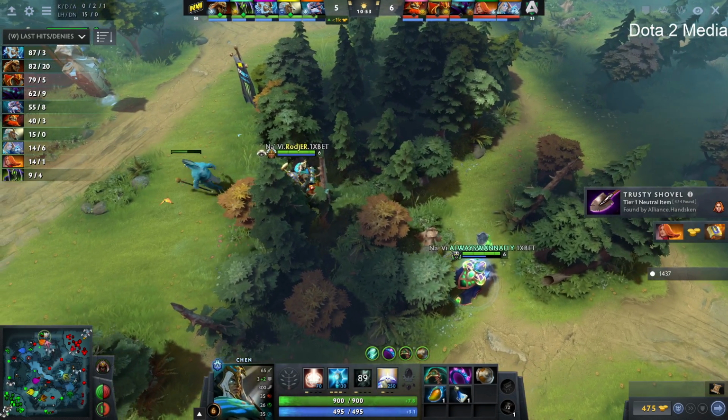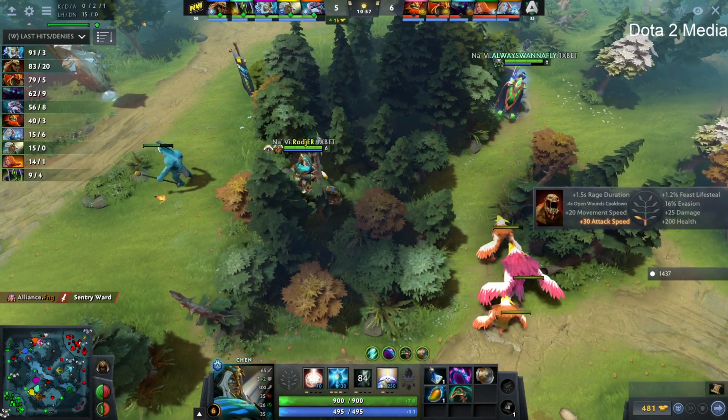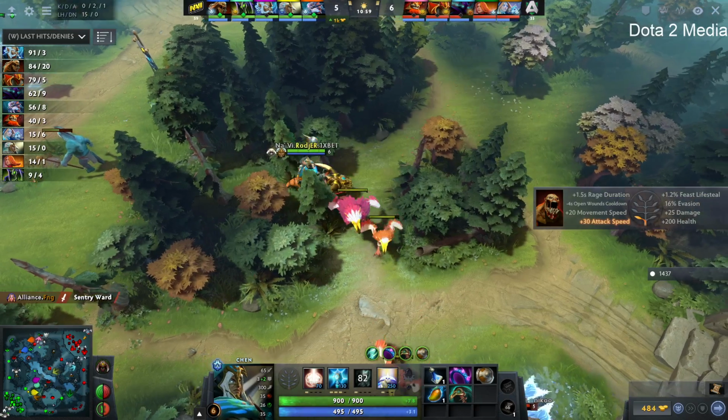It's the Dragon Knight. Has a Blink Dagger now. They're going to make a smoke play soon. They also have Haunt up in 30 seconds. This is going to be Alliance's timing.